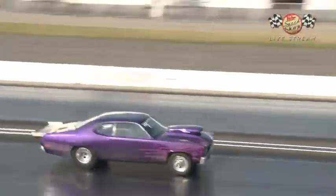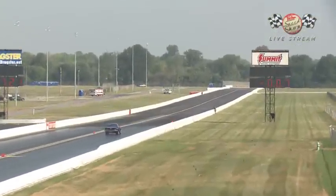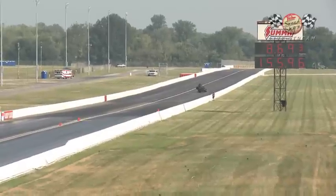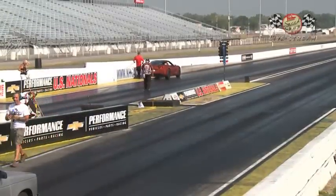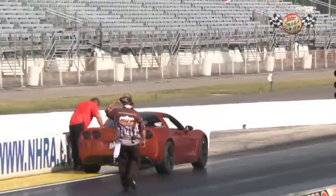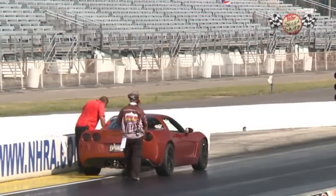Starting like here, the guy in the Corvette, I think he might have fractured a U-joint or something, as Miller goes down 8.69 with a 3 at 155 miles an hour. 0.07 red light start, but we're not holding that against him. 5.57 to the eighth at 126 miles an hour, and he stops the clocks 8.693, 155. So he has been putting some good numbers up.